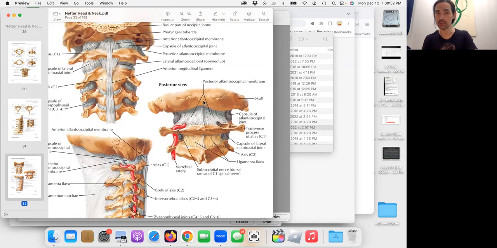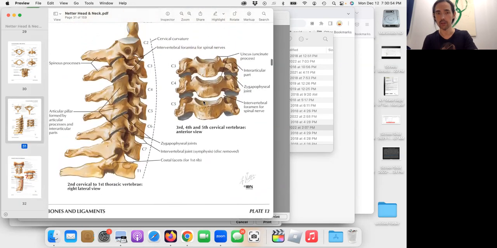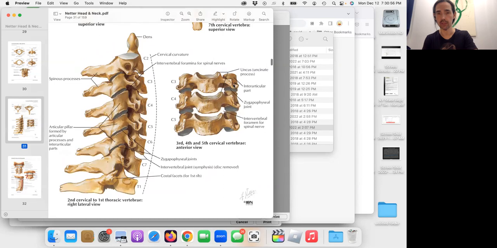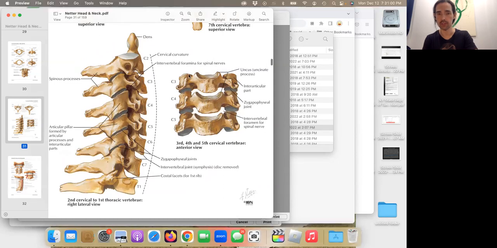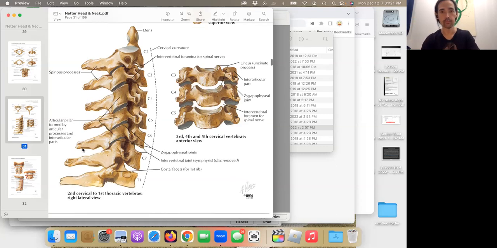Let's get oriented to the parts of the vertebrae while we're here. On the sides of the vertebrae, we see the transverse processes. In the center, that's the body of the vertebra. On the posterior aspect of the spine, so this is the back of the neck, if you touch back here, these are what you're touching. Those are the spinous processes. You feel them all the way down the spine.